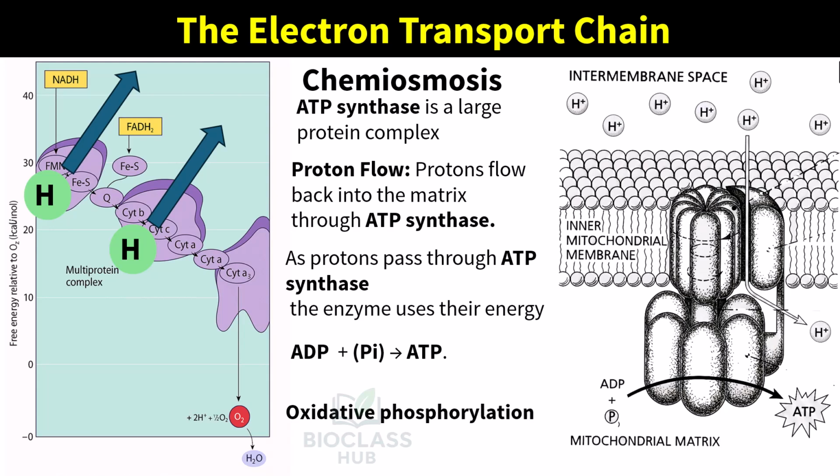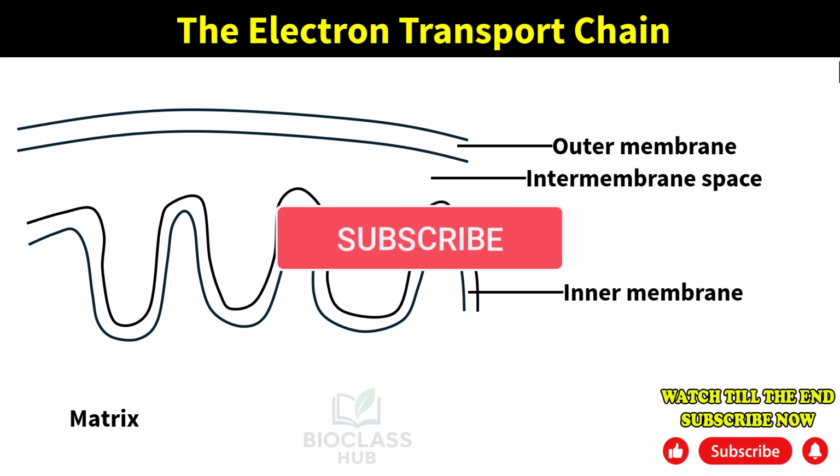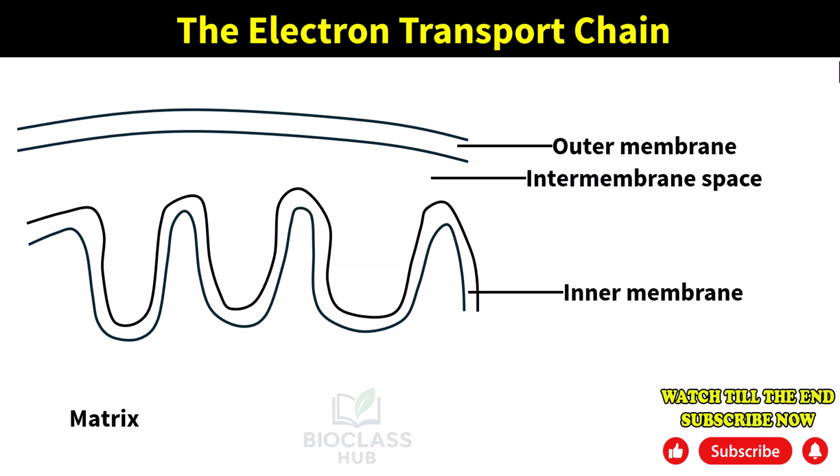As we summarize, let us calculate the amount of energy formed. The figure is part of the mitochondrion, showing the inner membrane, where the electron transport system takes place, the outer membrane and the intermembrane space, where protons accumulate. As electrons move along the inner membrane of the mitochondrion, they create energy, which pumps hydrogen ions from the matrix into the intermembrane space.